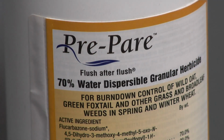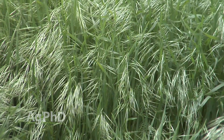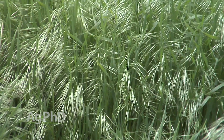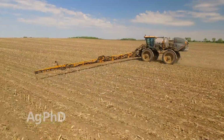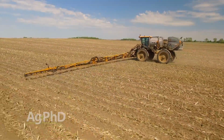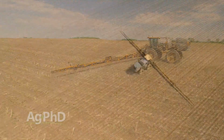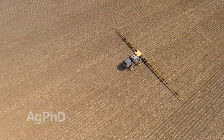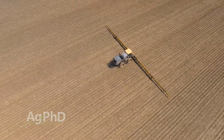So anyway, I come back to Prepare. Why do I recommend Prepare? Because it's halfway decent on cheatgrass and a lot of other grasses, but it also has broadleaf activity. And it's very inexpensive. A lot of guys are using 0.2 ounces. You could use 0.3 ounces, the labeled rate. You're going to spend in the range of $3 to $6, something like that. So it doesn't cost a lot of money. You get a lot of weed control. Yes, it's not going to be perfect, but at least it's going to suppress a lot of different weeds.